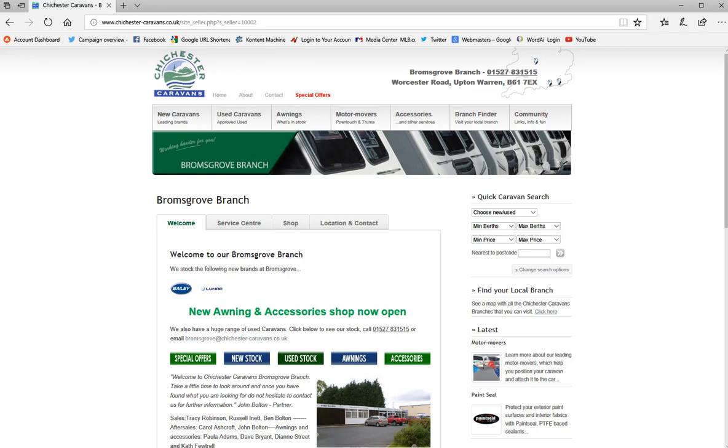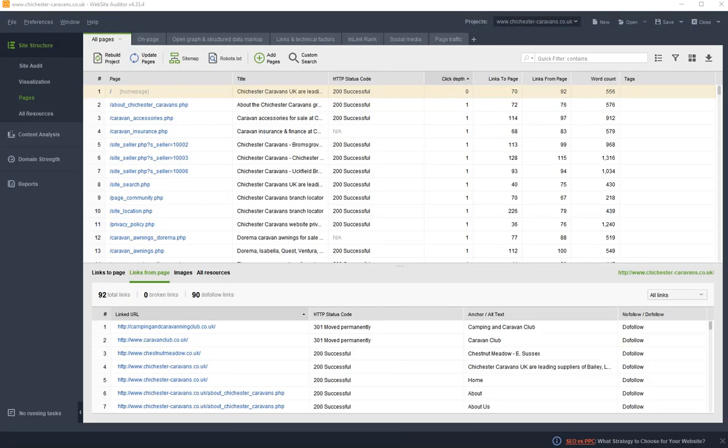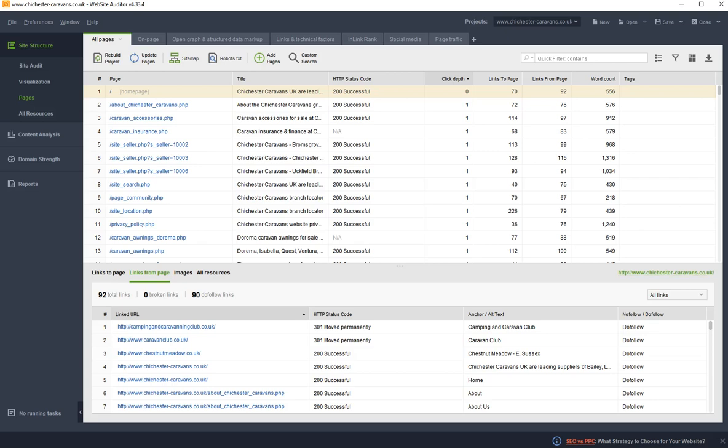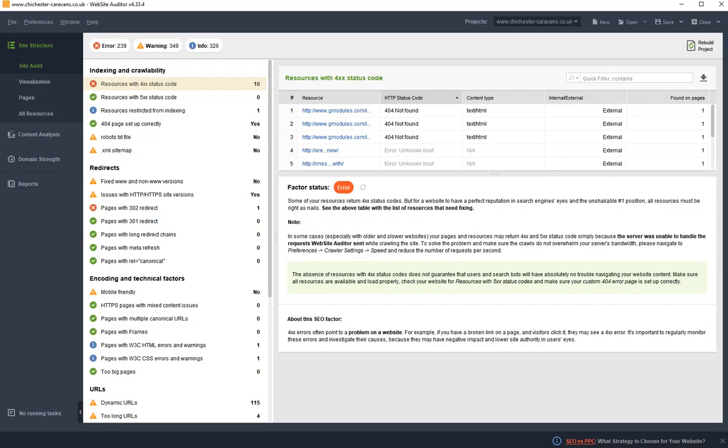So we've cracked open WebSite Auditor, and we started a new file. All we had to do was put that URL in there, and it pulled up all the data. It's given us the list of pages on the website, and there were 545. It's mirroring what is there. We've done a little site audit, and it's giving us immediately actionable information. It's giving us something immediately that we can go to that client and say, these are the issues your site has that we can fix.